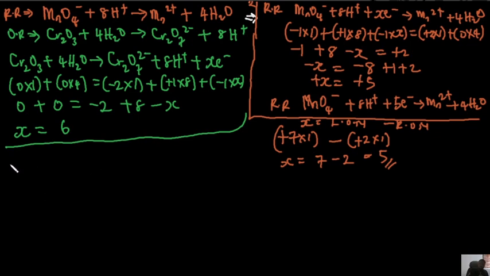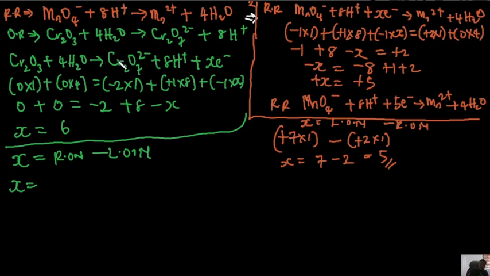Now, short method. We have that here for x in oxidation. X is going to be equal to the right oxidation number of the element involved minus the left oxidation number. If you are confused about left and right, just know that the higher number is going to minus the lower number. So let's find it. The oxidized substance is chromium, not hydrogen, not oxygen. So we are considering only chromium. Here, the oxidation number of chromium is +3. So X is going to be equal to, okay, for right, let's find right first.